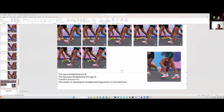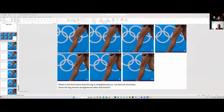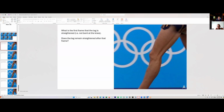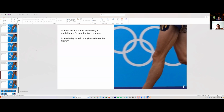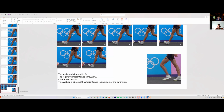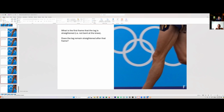All right. And let's do the last one. Walker 8. A is maybe bent. Only A is bent, I think. Okay. B, C, D, E, F, G. All right, so we go bent. We see it straightening. Straightening a little bit more there still. And then it's pretty much steady state. So I would say C. Because you saw the difference between A, B, you still see it kind of extending there, and then it's sort of steady state in terms of the angle.